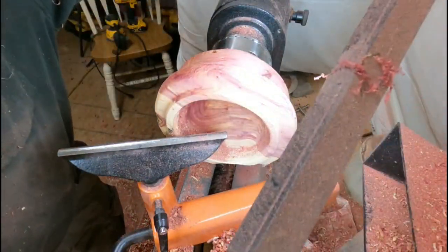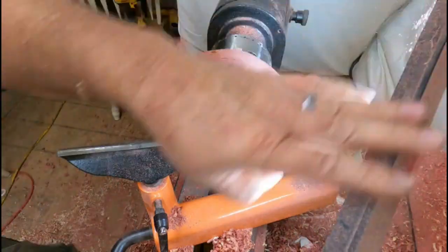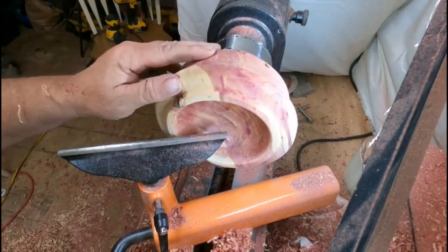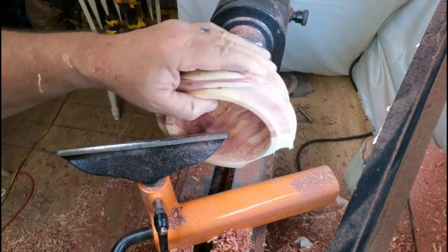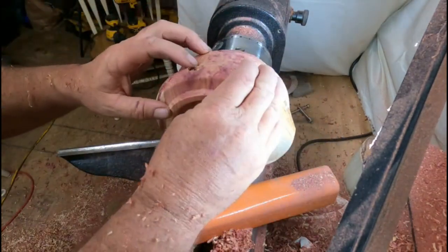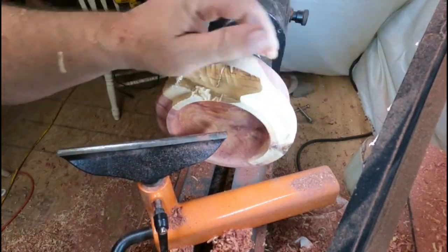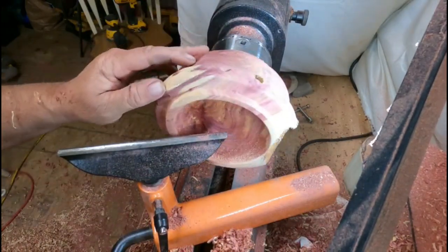Looks like you can't see. I was trying to get it out of your way, but I need it down here to see what I'm doing. And it's still plenty of thickness. There's a little spot right there. Some of that might come through. That one right there, that'd be all right. Man, that grain is just beautiful in there.